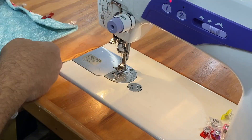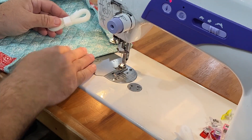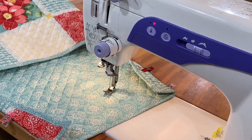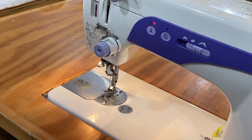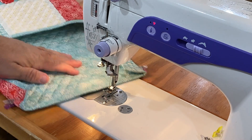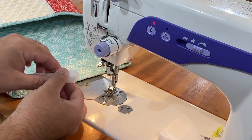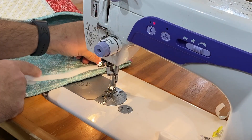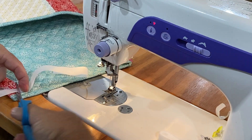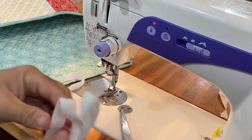I'm going to add velcro to this end. I like to put the harder side of the velcro on the piece that comes off, so the softer side that you might touch isn't going to snag you. I have some three-quarter inch velcro here and I'm going to stitch it along this point at the top, measuring with my hand to where it makes the most sense to fit. I'll cut the other piece to match it as well.